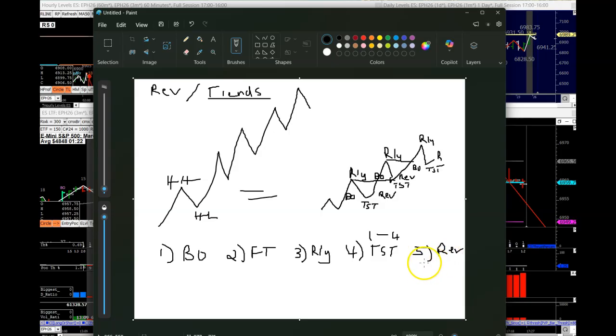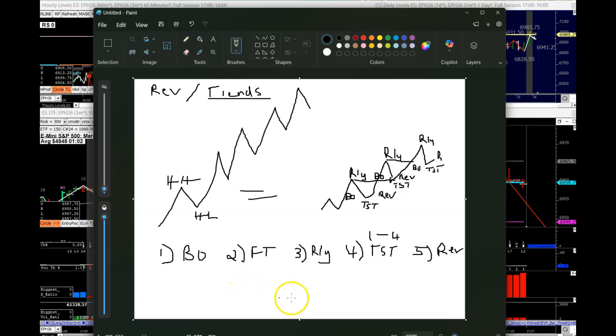So this is how you can easily read trend, and you can easily read a chart. You can easily read an uptrend or a downtrend in a chart by looking at these key behaviors instead of trying to read everything. You can just look at the structure. This is reading by understanding the structure.